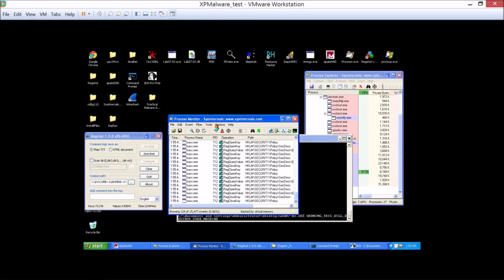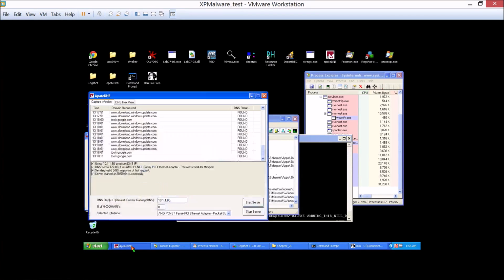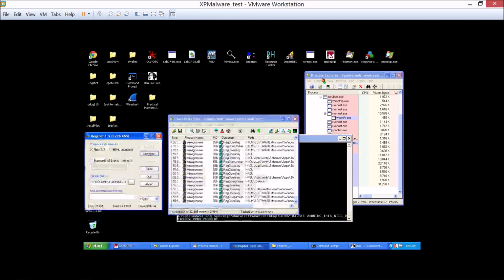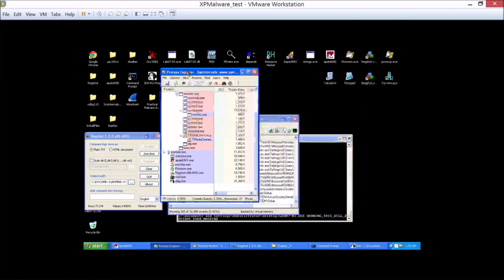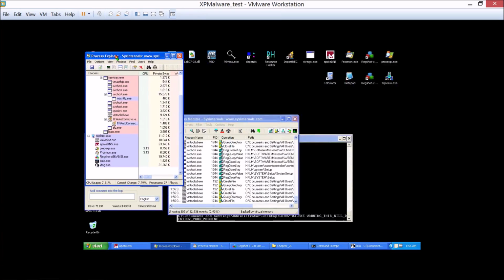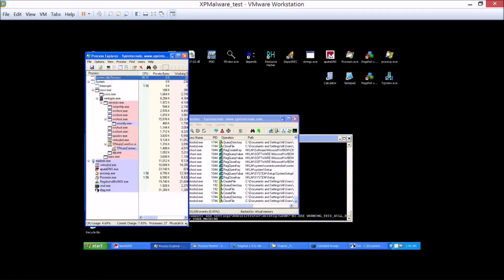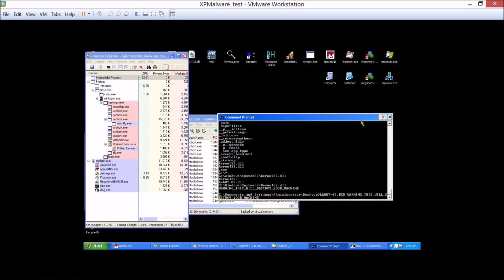Okay, so got Process Monitor running, got the first snapshot, EPA DNS is good. Process Explorer, I think this is going to be key. This program runs for a long time. Enter. I'm going to go ahead and press enter over here.